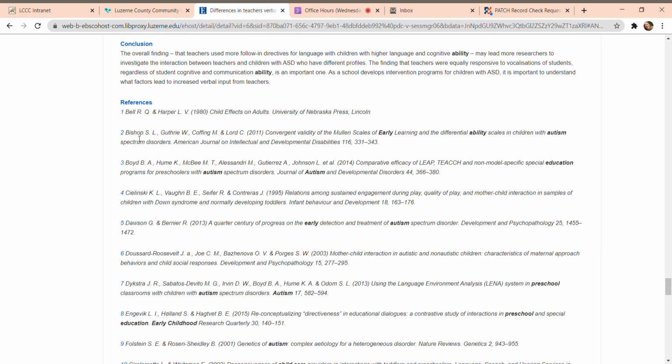Come down to the reference section and find out where you could find that specific article, and now you've got a second reference, right? So smart researchers use good articles to get more research on a topic.